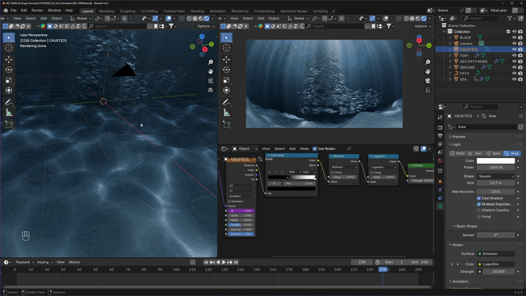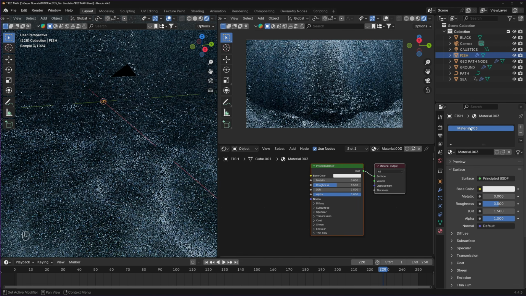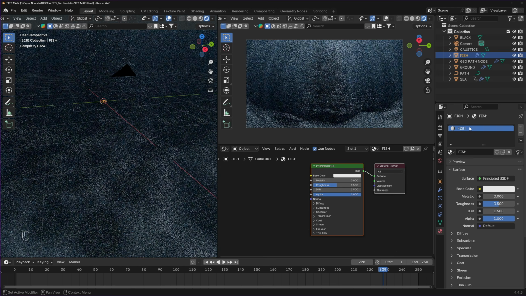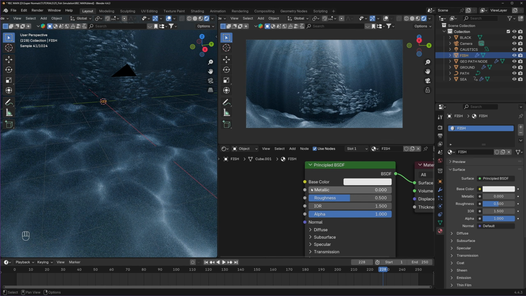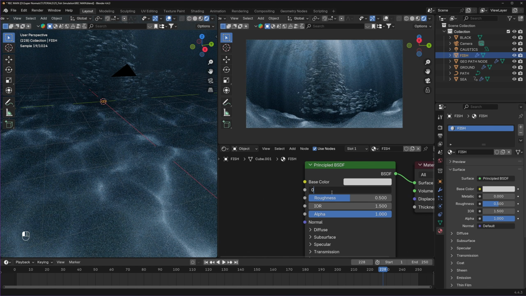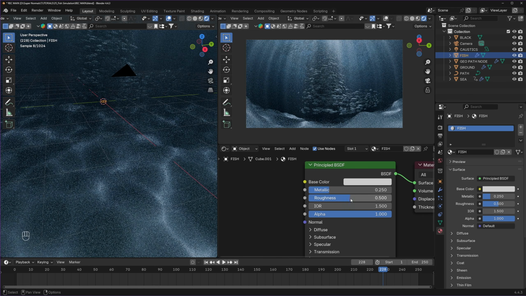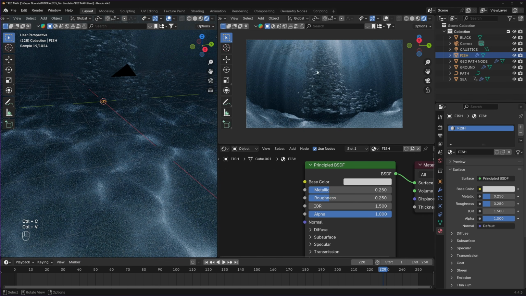Let's put some really good material on our fishes as well. So I can just select our original fish, go to the materials tab, add a new material on this, and name this to fish. Naming your material is always really helpful to you, and you should always do that. So let's just make it a little bit gray and change the metallicness to 0.25, and same do it for the roughness as well, so we can get some silver fishes.